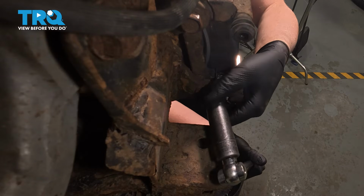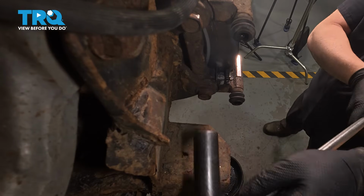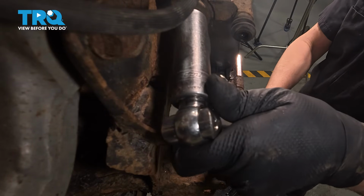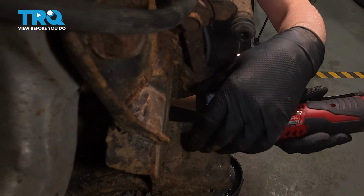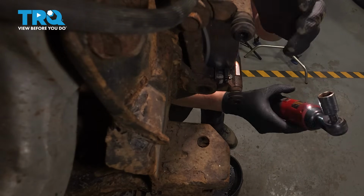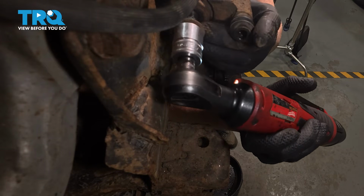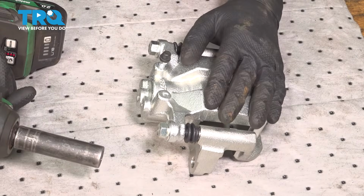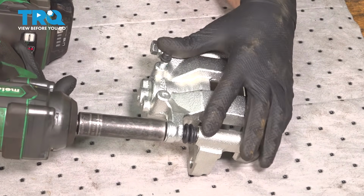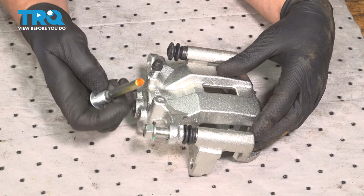Using a 17mm socket, take the caliper bracket bolts out. Slide the bracket off. Take the new caliper. We're going to take the bracket off the caliper. Use a 14mm socket. Take these slide pin bolts out. Pull those out.